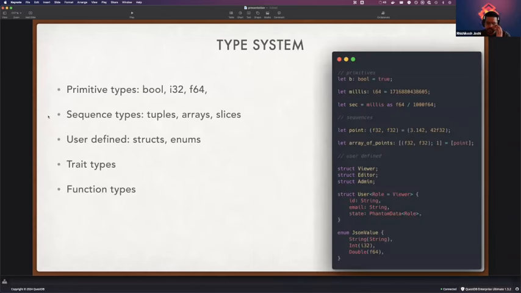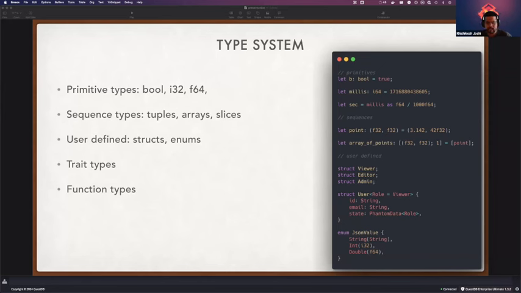All right. So the first thing that strikes you when you start with Rust is, of course, the type system. Rust has a very strict type system. Every function parameter has to have an explicit type. Types do not automatically cast into other types. So it's a strongly typed, statically typed language. Types can be inferred; you don't need to specify the type for everything. If I get rid of the bool here, it would still work because it would infer the type to be a boolean.